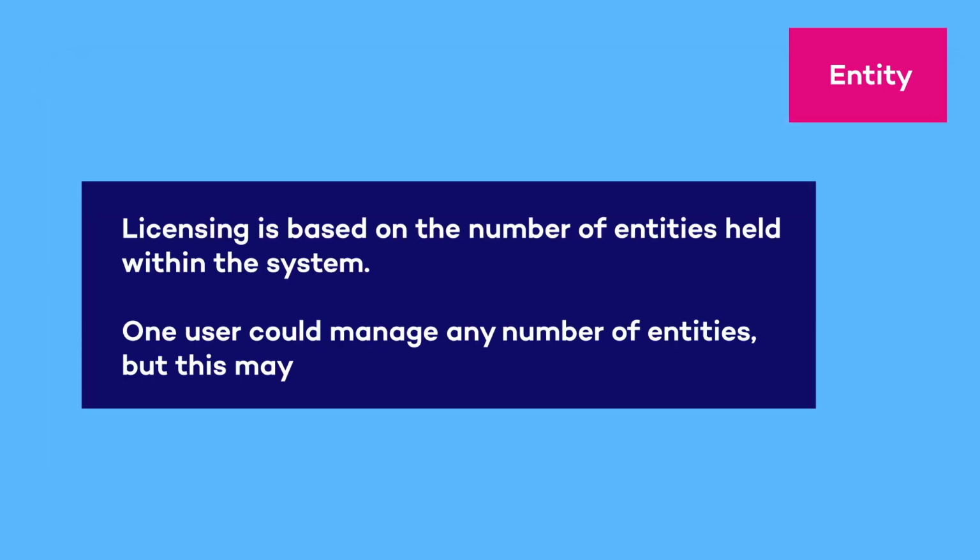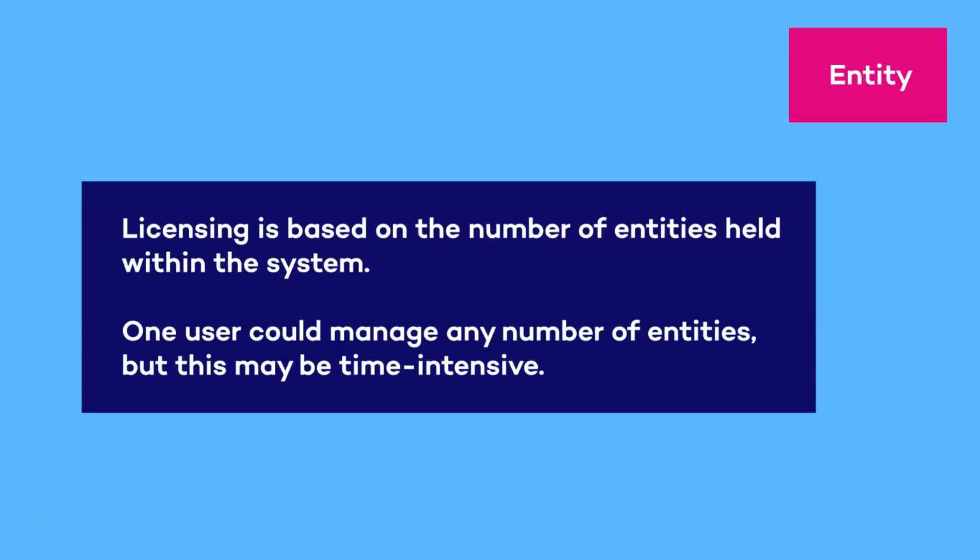Due to the way the system is managed, licensing is based upon the number of entities held within the system. Should you wish, you only need one user who would manage any number of entities. This would potentially be a time-intensive task, and an admin functioning in this role may not know every action which needs to be reported upon.